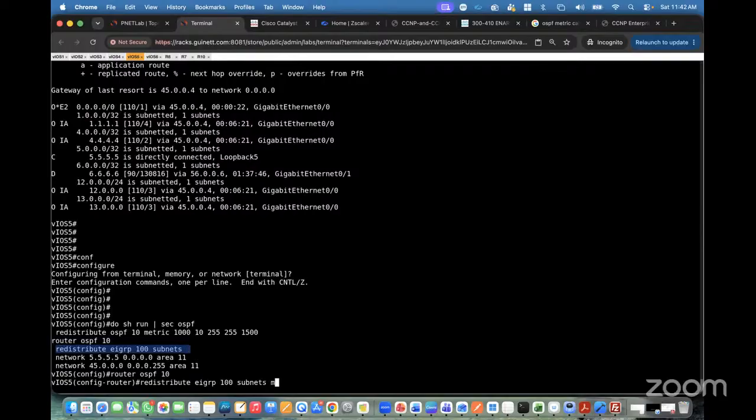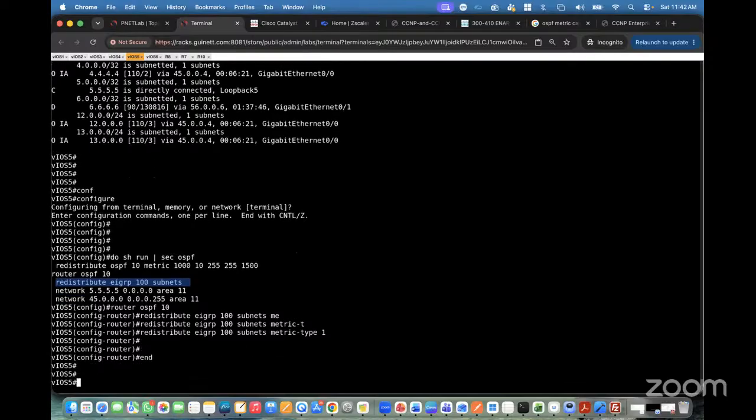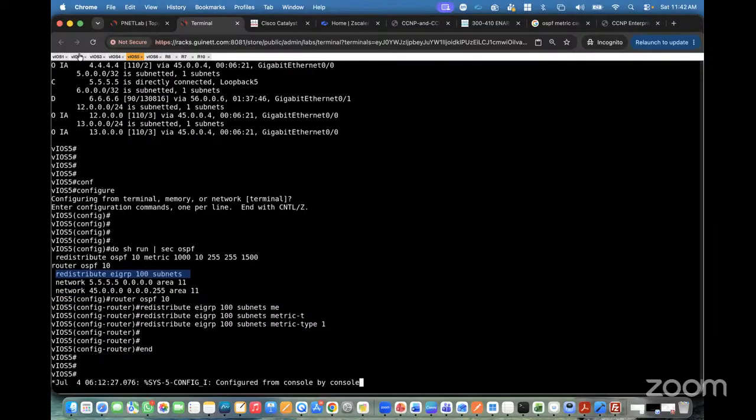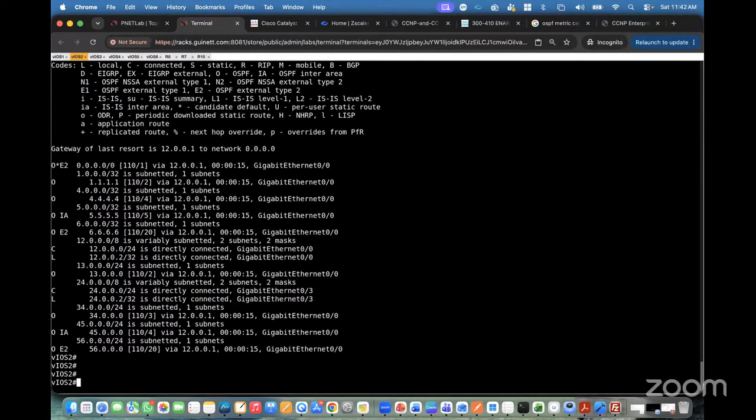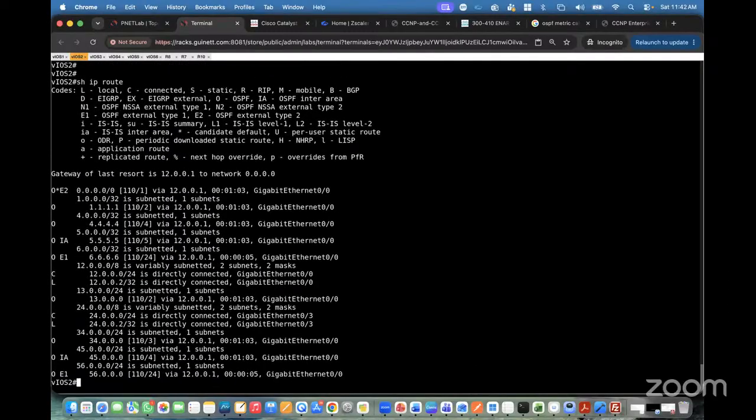I want to use metric type 1. Okay, now let me check it. From the R2 point of view, it should show the E1 metric. Yeah. So it's not taking that metric which I'm making as 10 Mbps.